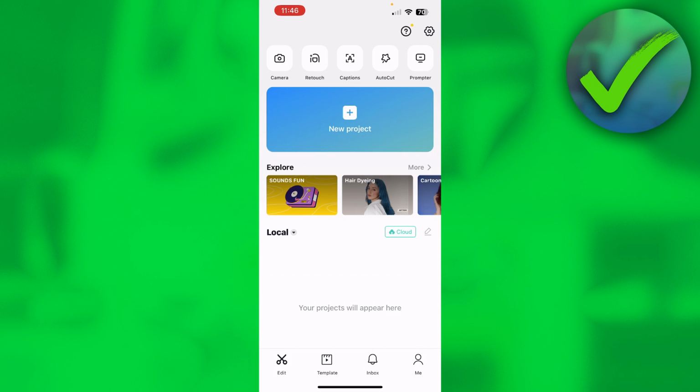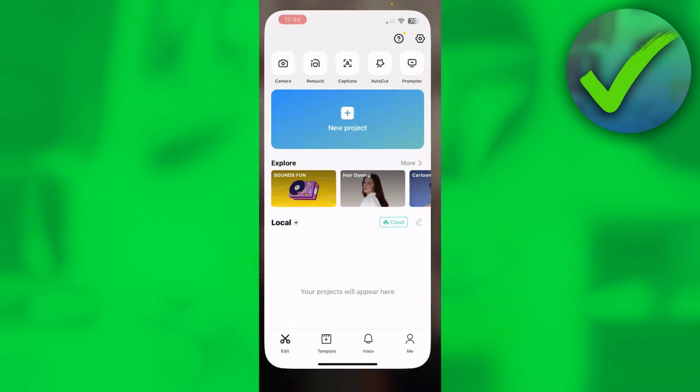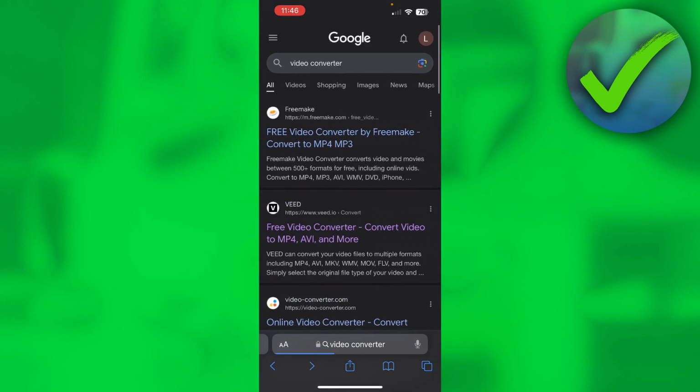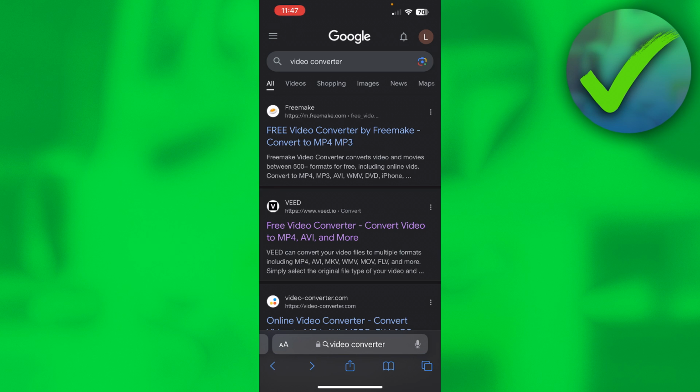So yeah, now I over here want to go to Google and I want to search for video converter. Now you might also have an app for this in the Play Store and App Store, but I believe in the App Store some cost money, which I don't really like, and probably you neither because you just want to do it for free. So search for video converter. I actually like the V one right over here.